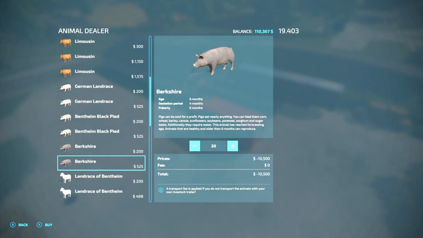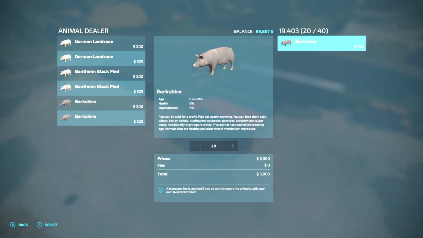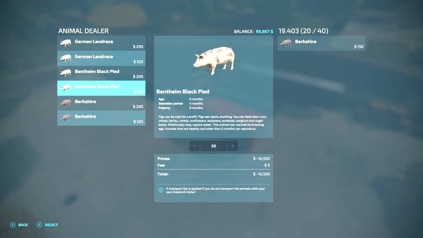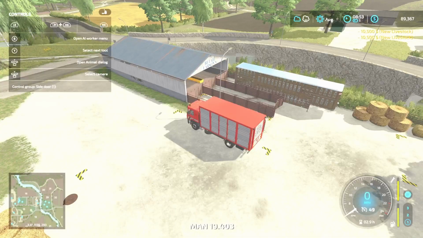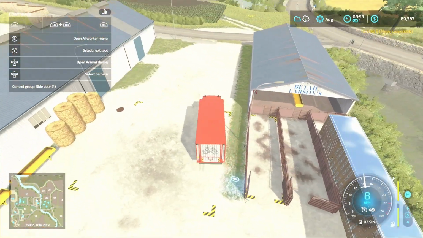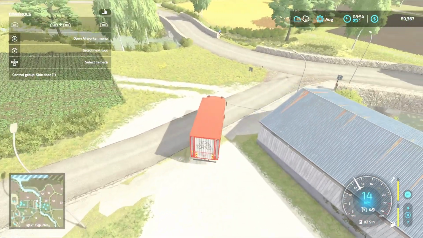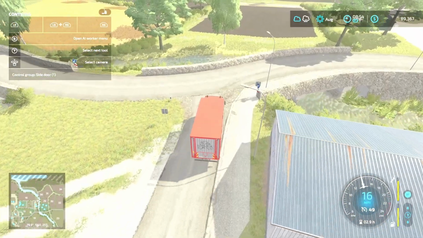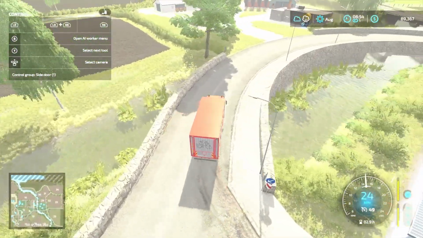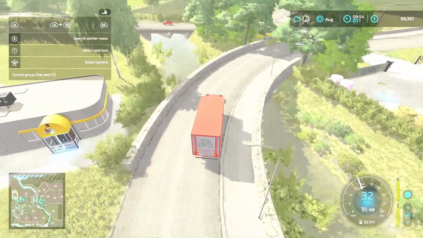I think that's what we're going to do. And if I go here. All right, so we'll fire this up. We'll get him down to the pig farm, deliver our pigs, and then we'll get more. So at 60 pigs, we should have enough food for about 5 months, just under 5 months. So we'll have to remember to keep an eye on that.